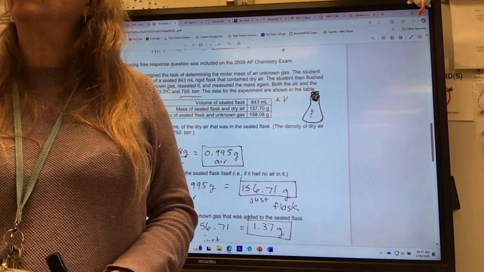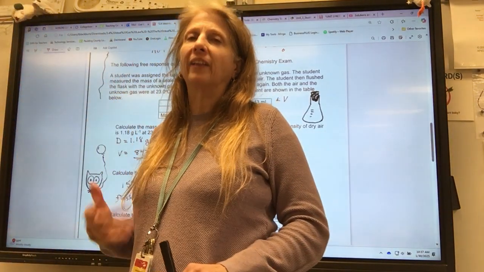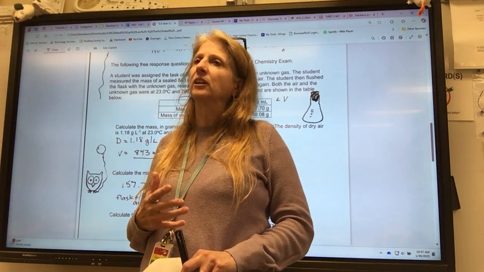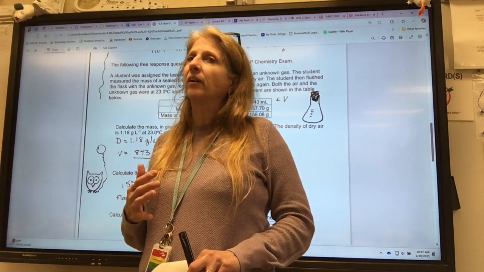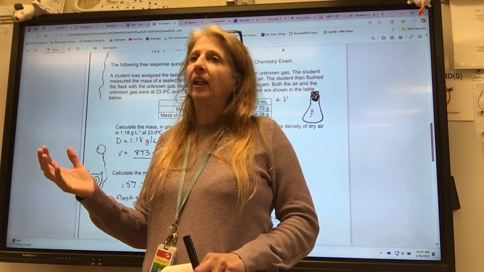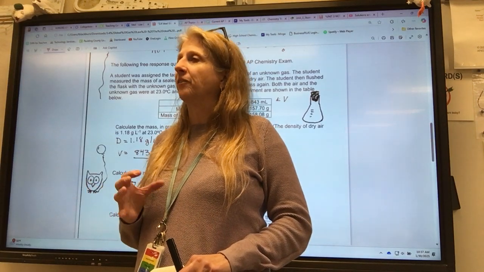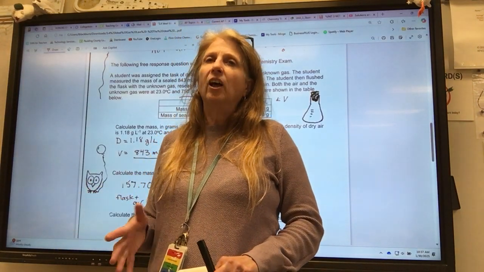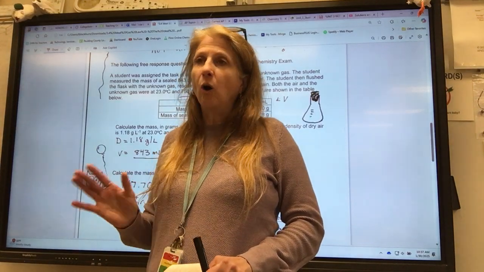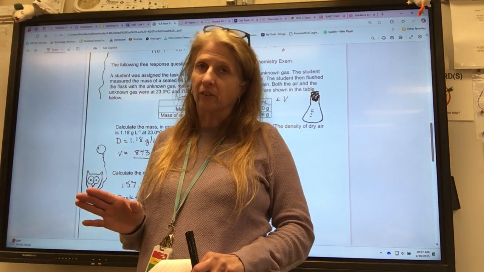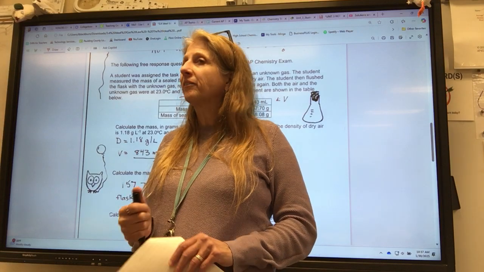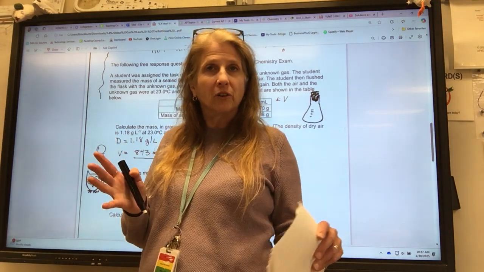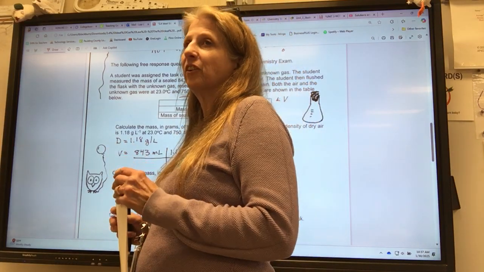He did not get the mass of the empty flask. He should have weighed it first, because later he's going to want to know the mass of the gas, and all he's going to be able to have is the flask and the gas, and he can't subtract the flask. But if he had done that, this whole thing would have been a whole lot easier, okay? So just know that he messed up, but he's going to salvage his experiment with math. Sometimes you can do that. Sometimes you can get out of the situation with math.